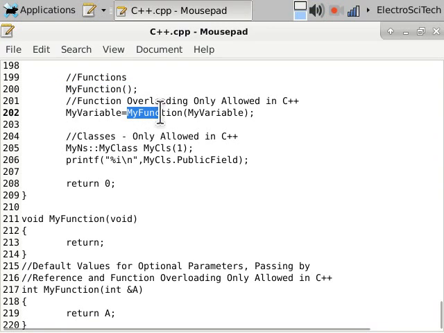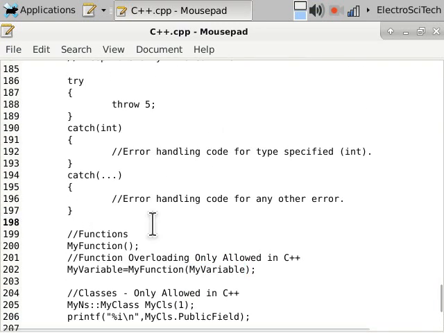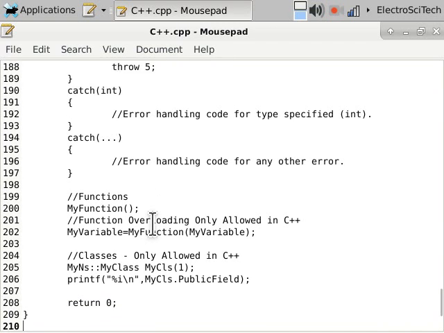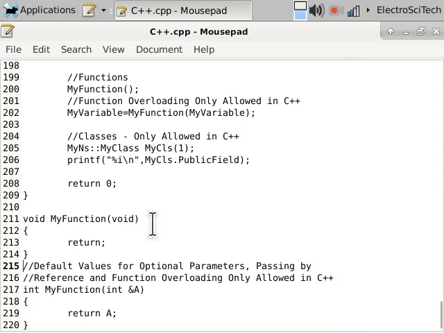Down here, I have the same name called again, but I have an integer. That was an integer that we defined it as, and it will be called, and therefore we're returning a value, so we're ready to catch that value and put it in a variable. So yeah, that's functions, and that's function overloading. And you're fine to use functions in C, just don't overload them. You can only have one function per name.